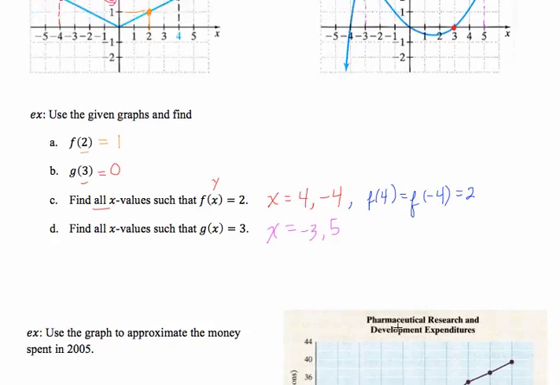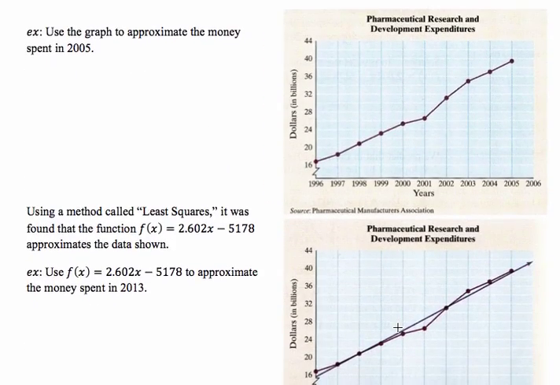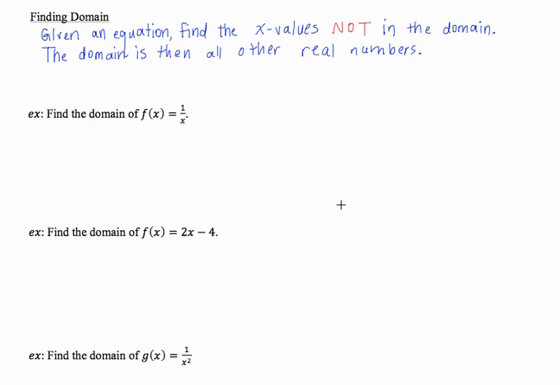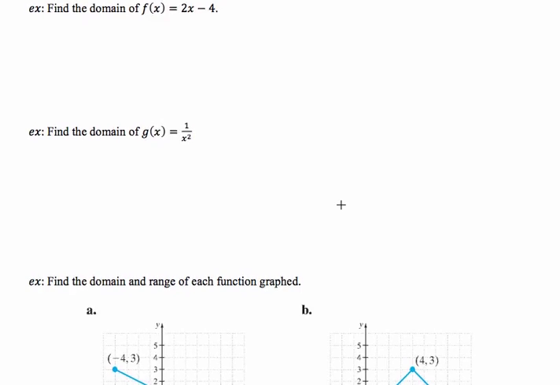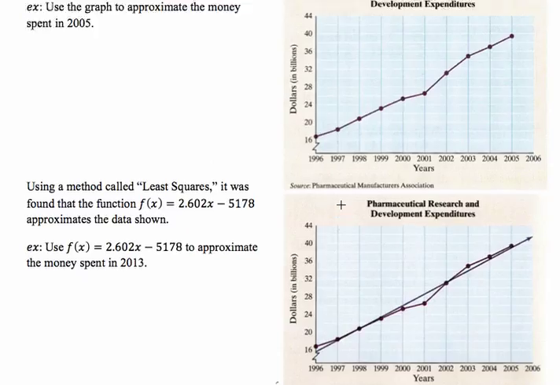Okay, so let's look at some applied problems to make sure that you can read the functions from graphs and work with function notation. Then we're going to do a little bit more with domain and range after that, and then we'll be done with this section. Okay, so first, let's look at this.